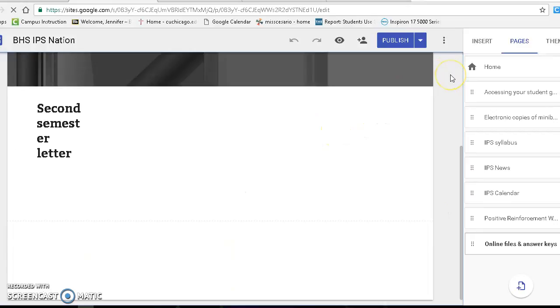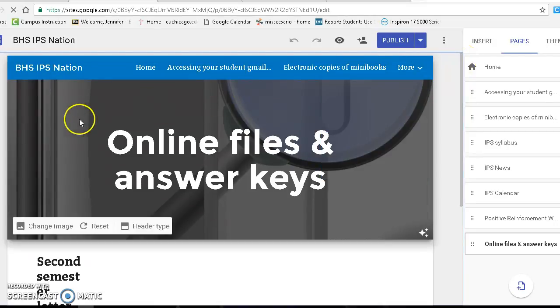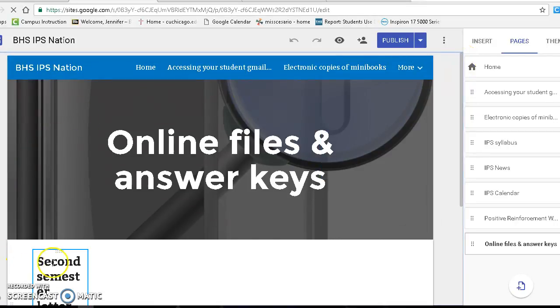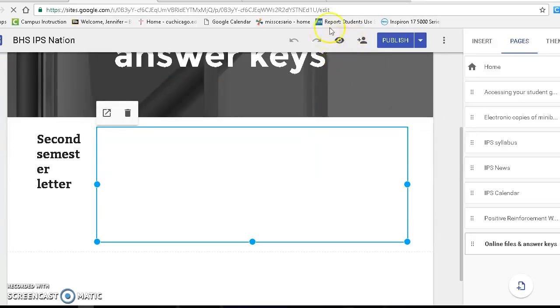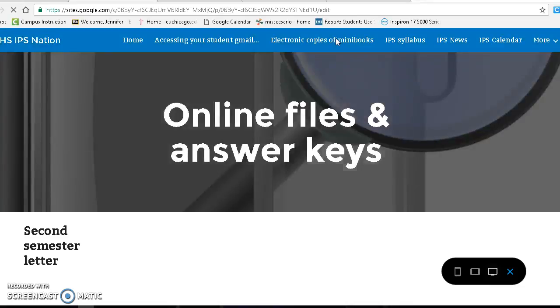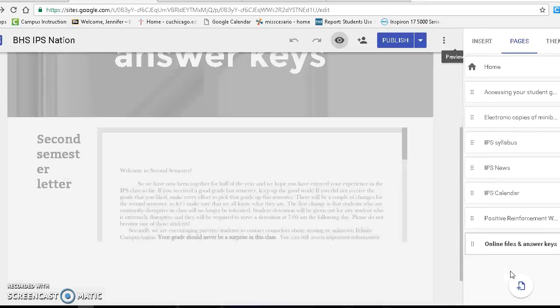Okay. So once you play around with it, you could do things like change the backgrounds. If you go on the side over here, on any of these things, you'll see different choices as far as changing, deleting it, making it larger, or opening a new tab. Totally up to you. The nice thing is that when you work on a page, there's a little eye looking thing, and you can see what a user would see of that page right then and there. So it's the up-to-date newest version of it. You can put it in computer view, tablet view, or phone view. Doesn't matter, whatever works for you.